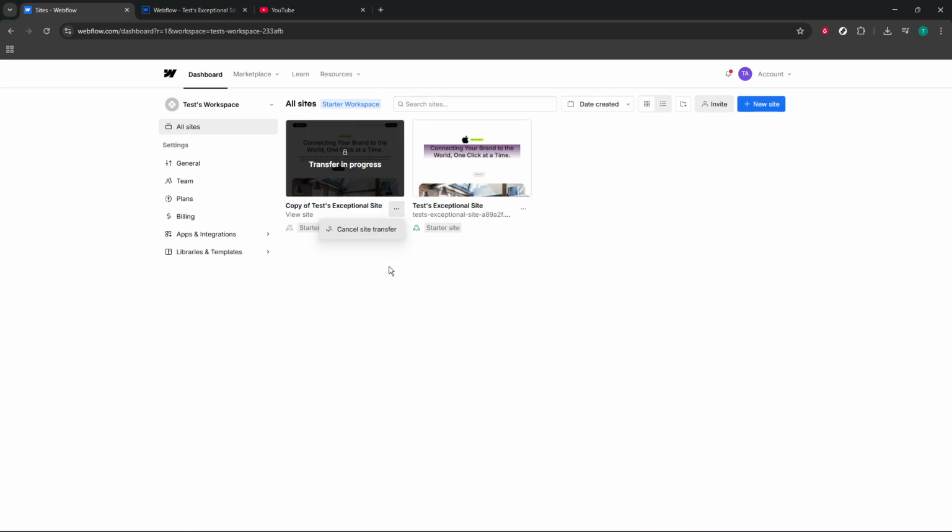When you're confident everything looks right, click Transfer Project to send the invitation. The recipient will get a notification and can accept the transfer on their side. Once accepted, the project appears in their dashboard or selected workspace, and they become the owner going forward.